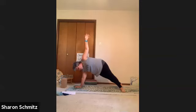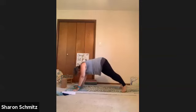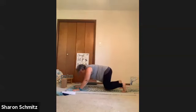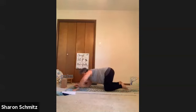Nice job. One more breath. Come on, you got it. Release that left arm. Lift it back up to down dog. Let's drop it to tabletop. Give the wrist a little bit of a break here. Let the forearms release down.